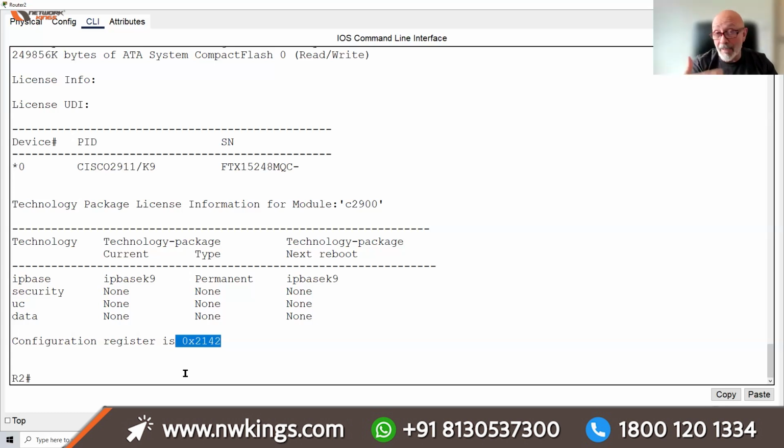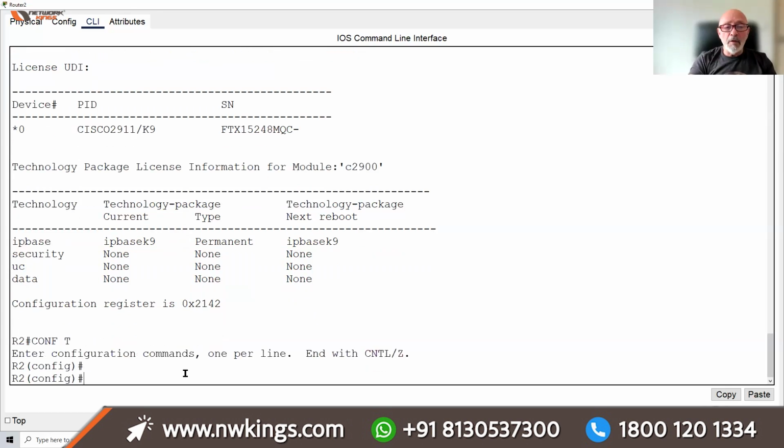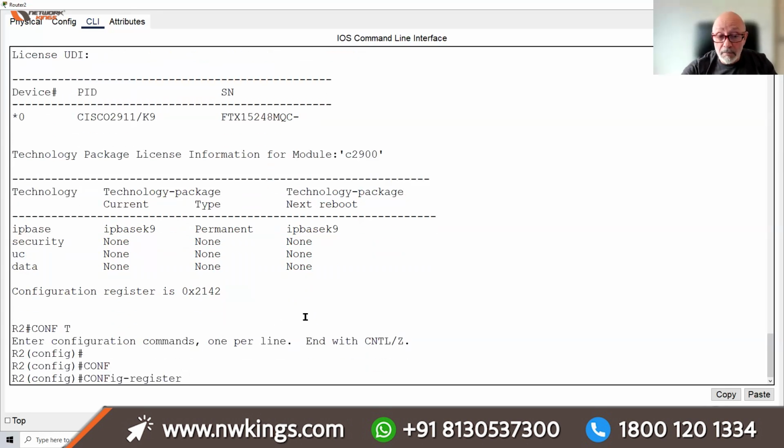So if you want to change that and you're already in the router, you don't have to go to ROMMON, where we're at. ROMMON is a dark, dirty dungeon. You don't want to be there if you don't have to. Okay? So config t, and you do config-register. See, now we can type the whole thing, not confreg. Weird. Config-register, but now we want to change it back. 0x2102. Now we want to tell it, okay, if you reload, I want you to look at NVRAM and load whatever configuration is there. Okay?